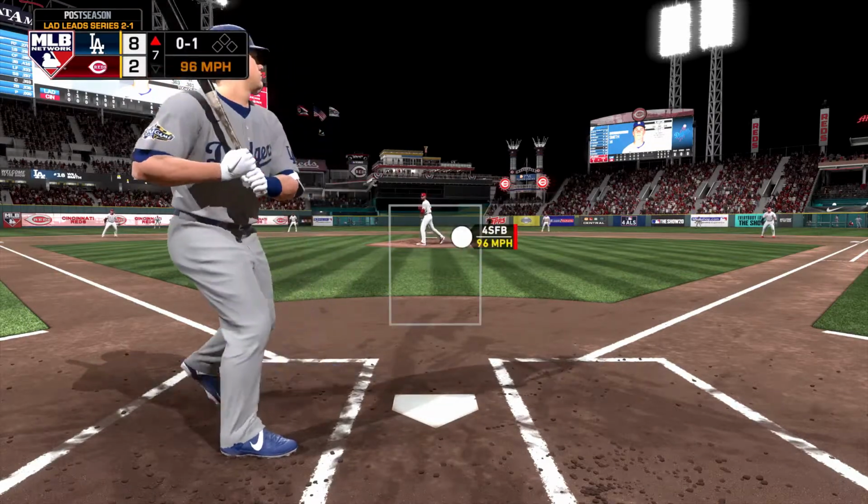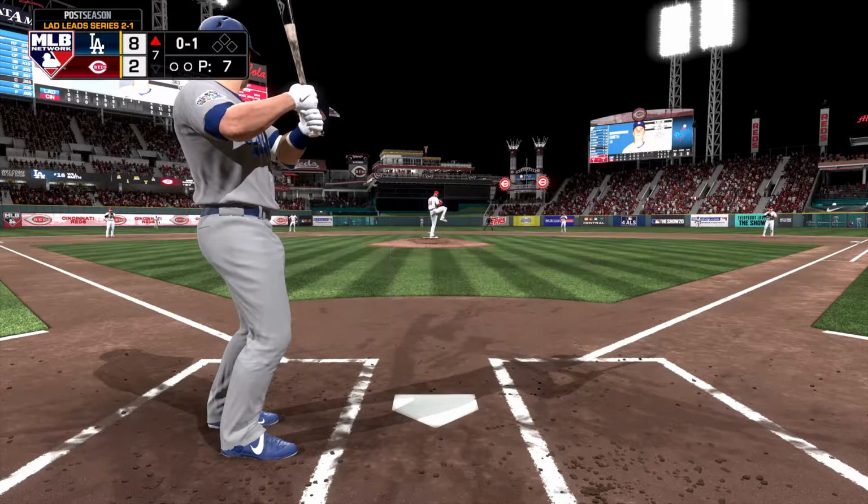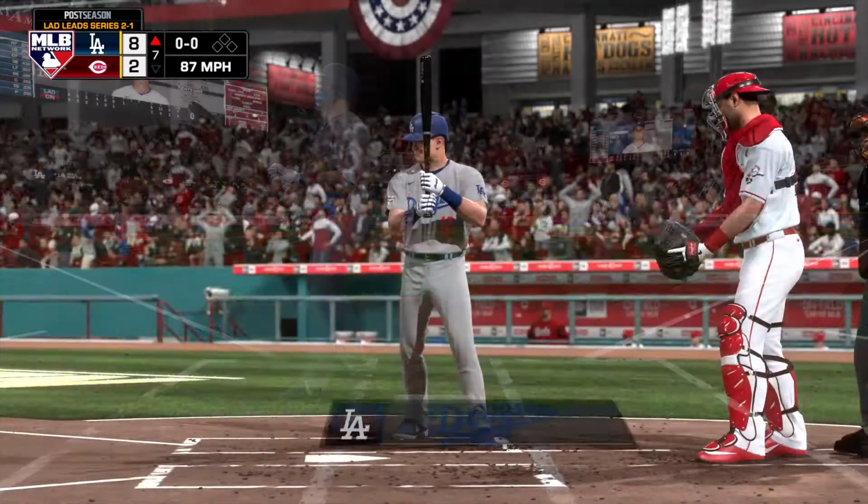Now, Will Smith, as he'll look at a fastball in there on the outer half. It's 0-1. And look out as that one ran in and got him.